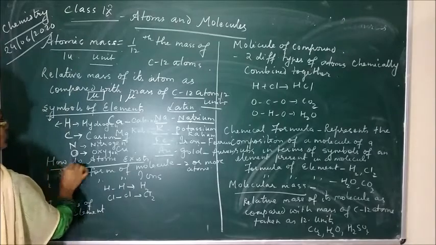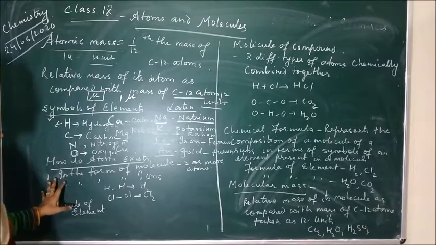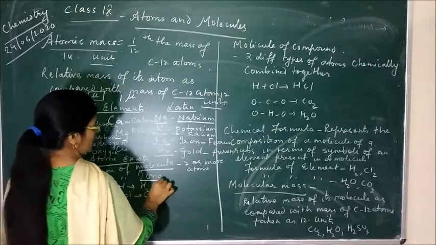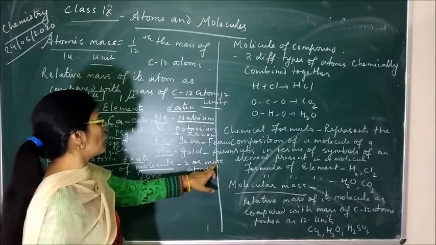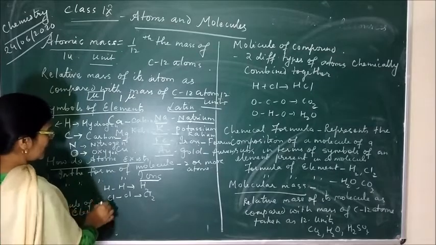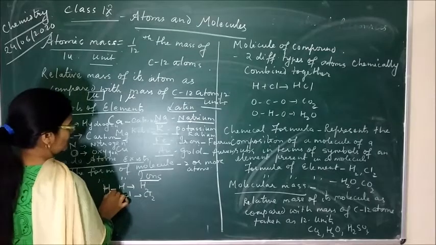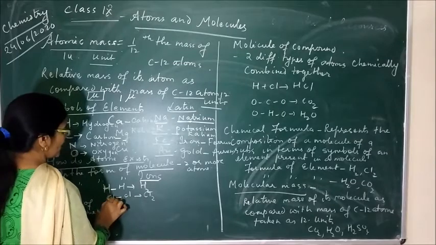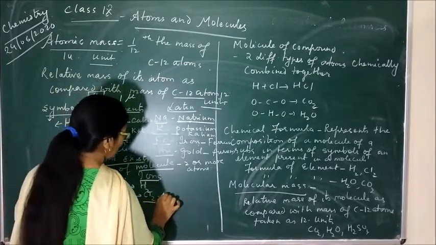Now we all know how atoms exist. Actually, an atom is the smallest particle of any matter. Atoms exist in 2 forms, either in the form of molecules or in the form of ions. So what is a molecule? I have already told you, a molecule forms when 2 or more atoms chemically combine together. Like here, if we take 2 hydrogen atoms, H and H, they chemically combine together with a bond to form a hydrogen molecule, H2. In the same way, chlorine atoms combine together to form the chlorine molecule, Cl2.